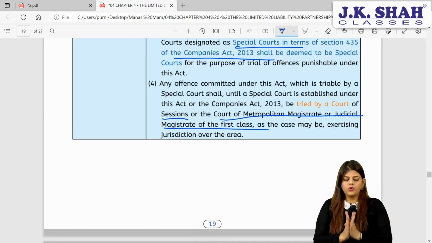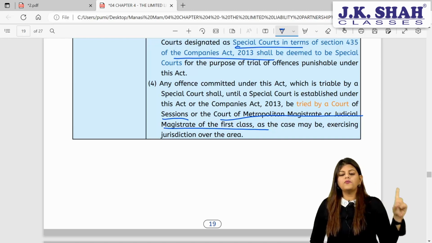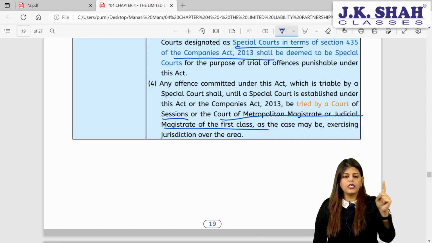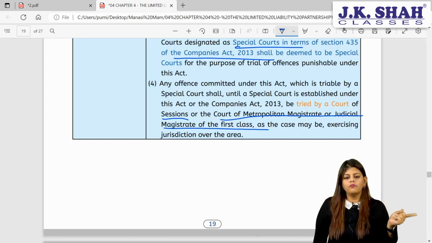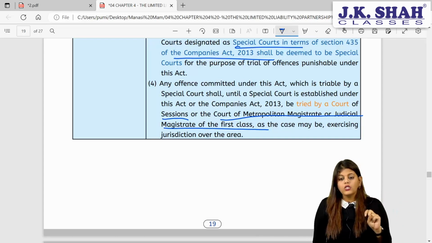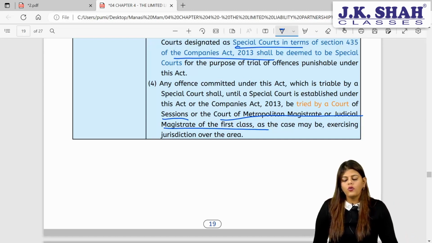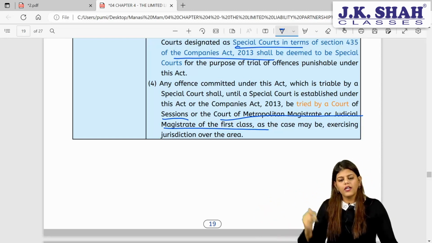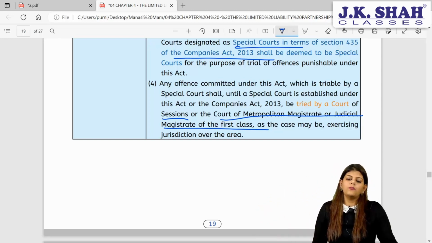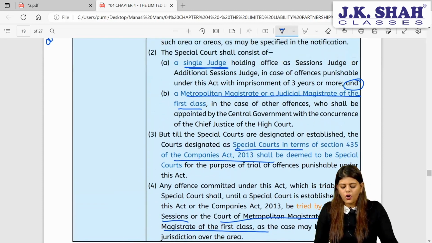आई एम गोइंग टू रिपीट दिस, दोज हु आर स्टिल सीइंग स्टार्स पे अटेंशन। सबसे पहले फटाफट केस खत्म करने के लिए वी विल सेट अप स्पेशल कोर्ट्स। उसमें कौन होगा? सिंगल जज या मेट्रोपॉलिटन मजिस्ट्रेट और जुडिशियल मजिस्ट्रेट ऑफ द फर्स्ट क्लास। जब तक हम ये बोलेंगे तब तक यू गो टू कंपनीज एक्ट का स्पेशल कोर्ट। जब तक वहां हम स्पेशल कोर्ट बोलेंगे तब तक यू गो टू सेशंस कोर्ट और मेट्रोपॉलिटन मजिस्ट्रेट और जुडिशियल मजिस्ट्रेट। कोई बोलेगा मैम सीधा लिख देते, नहीं बच्चा, अगर कंपनीज एक्ट का पहले स्पेशल कोर्ट बन गया तो आप कंपनीज एक्ट वाले स्पेशल कोर्ट में जाओगे, अगर यहाँ वाला पहले बन गया तो यहाँ वाले में जाओगे. These are your 4 points.